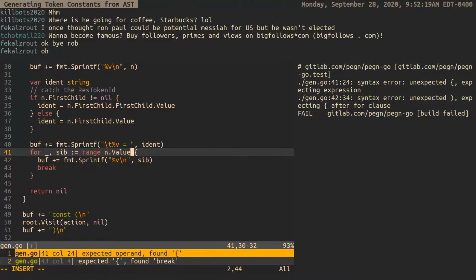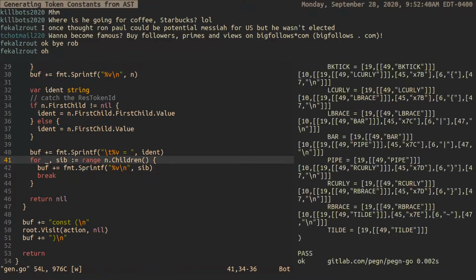Because the value, actually no, there shouldn't be a value. What is the value? No, it should be the children, and the first child is, yeah. There we go. That's what I wanted. Finally.